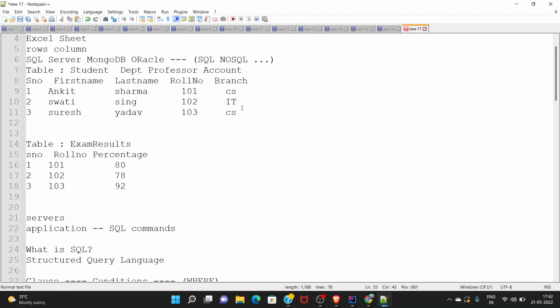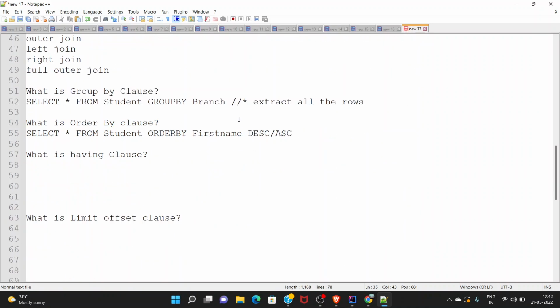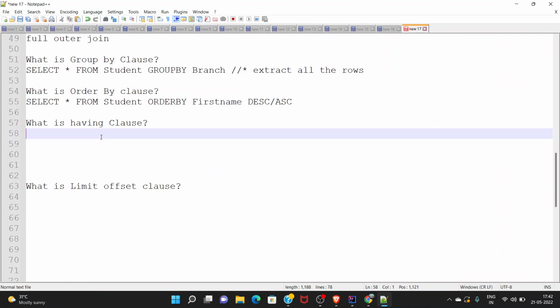Mark my question: I need only the data where the count of CS students is more than 5, otherwise I don't want it. So I will put a having clause here. The having clause has the capability to use aggregate functions to filter out the data.